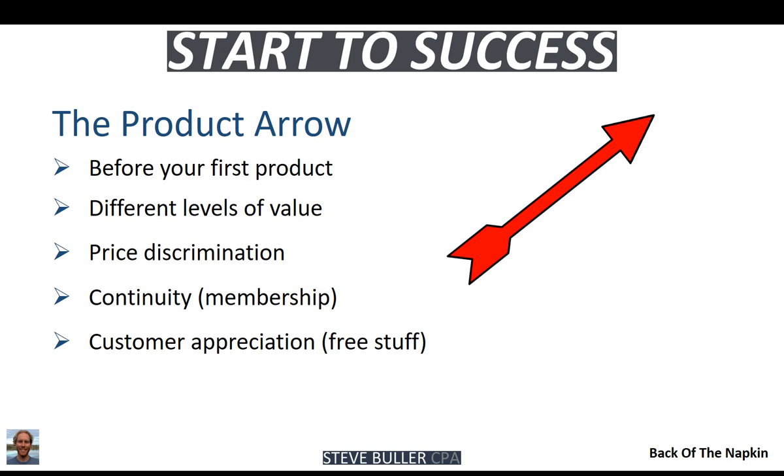Continuity is a term that's used for any product that generates recurring revenue, right? It keeps coming in. Some people call this mailbox money. I like that term. My favorite example of this continuity is a membership business. People pay a monthly fee to be members, and they receive an ongoing product. One of the main reasons I love this model is that it creates a community with intrinsic value for all members. Another reason, though, is that those members become your most avid fans, and they help sell your business. Finally, this creates a stable, regular income stream that you can rely on and use for planning purposes. You're not always out there selling just to be able to put food on the table, right?